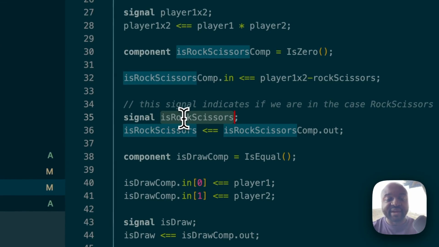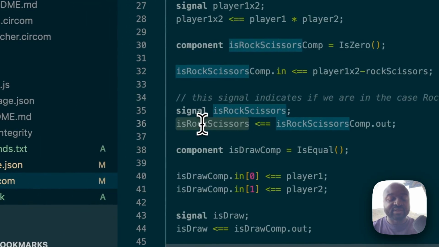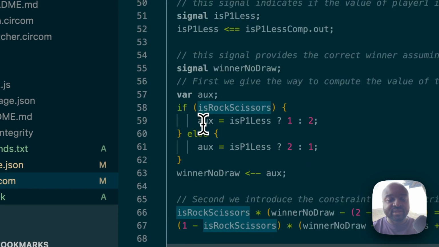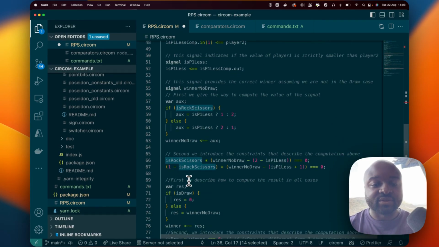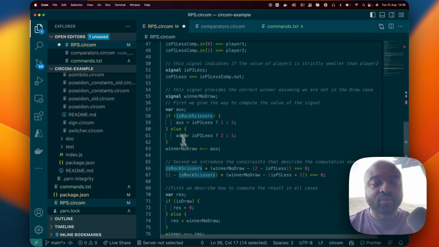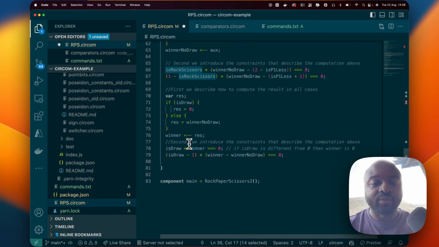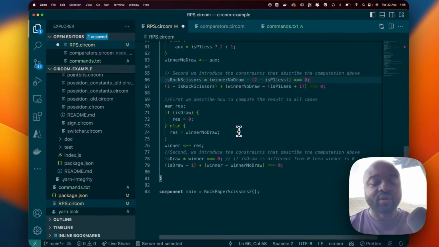This is the intermediate value that will hold whether or not the value is 0. And this is the signal that we're actually defining there. And once it exists here, we basically read back out, and it'll give us the assessment of whether or not it's 0. And if you go further down, you'll be able to see where we actually consume this later on, right? And so you could do this in this particular way, or we could have everything defined in terms of just simple quadratic constraints that you continue to define as you move along.